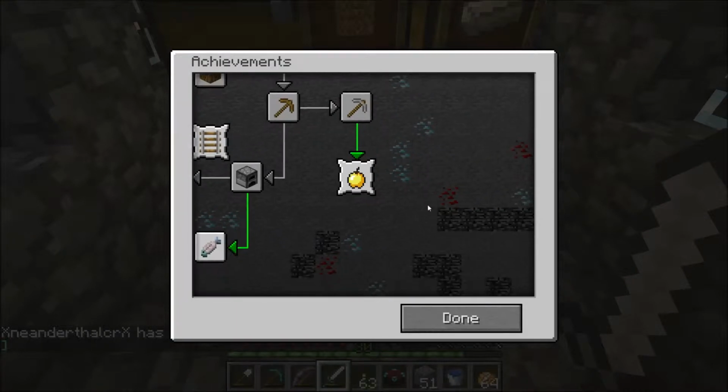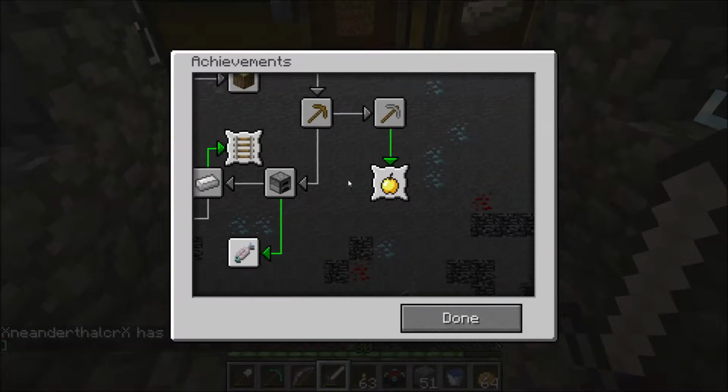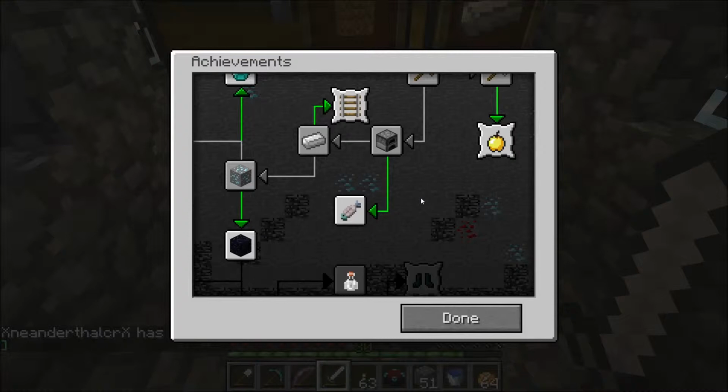Realized that the computer version was like 3 updates ahead of the Xbox version, and you could mod it and all this other stuff. So I've been playing that ever since. So I haven't done that one yet. Notch apple is extremely overpowered. It's like 8 gold blocks and an apple in the middle.